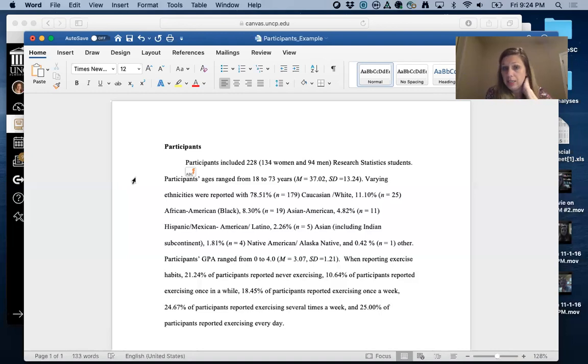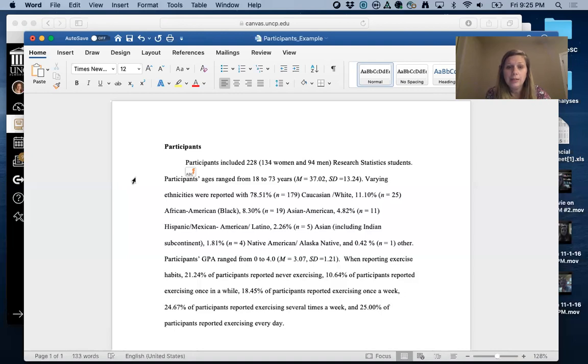Your ethnicity options are not the same as these, but you can put in what your ethnicity options are for this particular paper. In addition, I want to point out that in this data that I'm presenting here, I didn't have any missing data. So I didn't have any people who just didn't answer the gender question or who just didn't answer the ethnicity question. And I think you do.